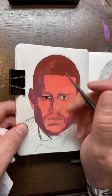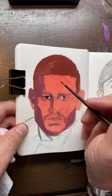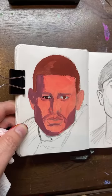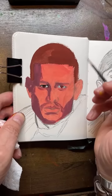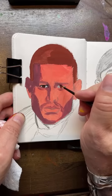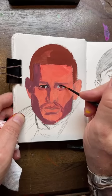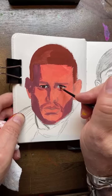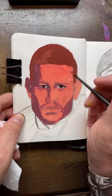I think my style is always going to have a bit of a comic book feel to it. I'm not really going for photorealism or anything like that. I always wanted to have a little bit of a style. And then, God, if I can get good enough, I'd love to add more impressionism to it, so I could really get away from realism and move towards impressionism, which is maybe something that's a little harder to do with watercolors.